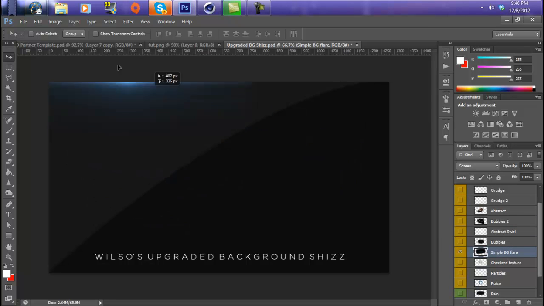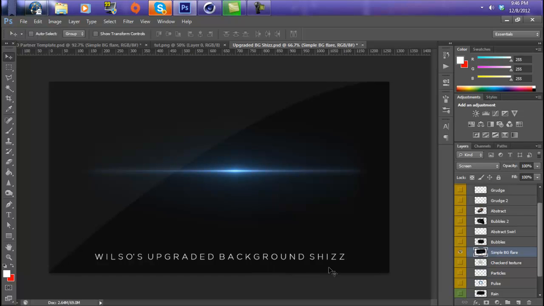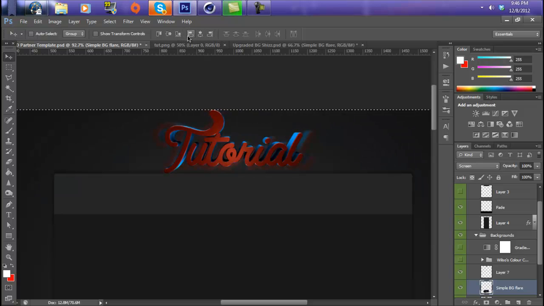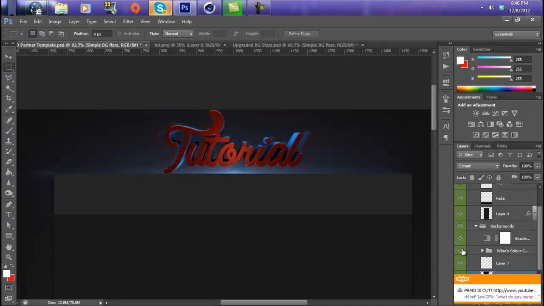Like you can see right here that it's in Wilso's background, which is the same pack that I got his color corrections from. Now, I don't actually use them as most people use them because I honestly hate how most people use them. I like it when they're used with the correct color correction. So, say I put this color correction on, it would look really nice.